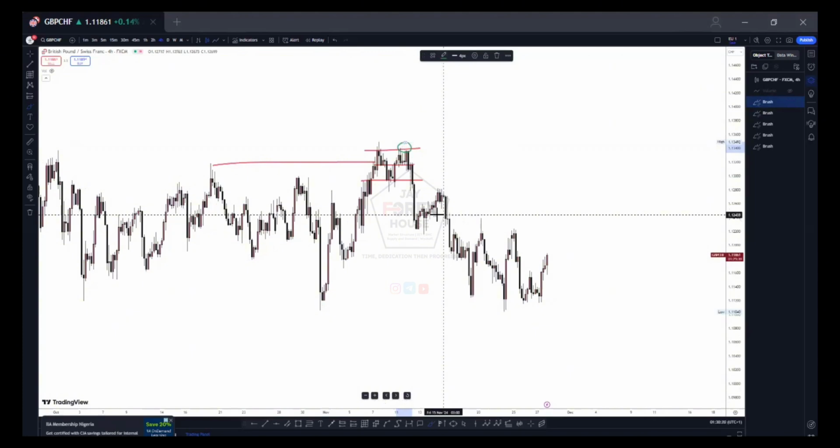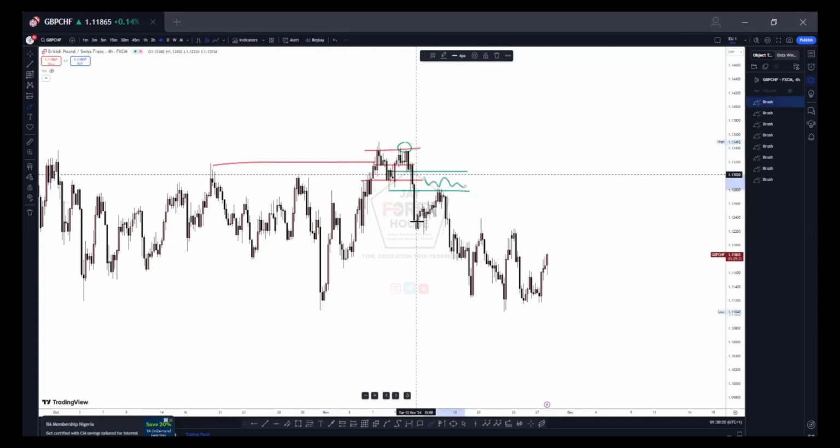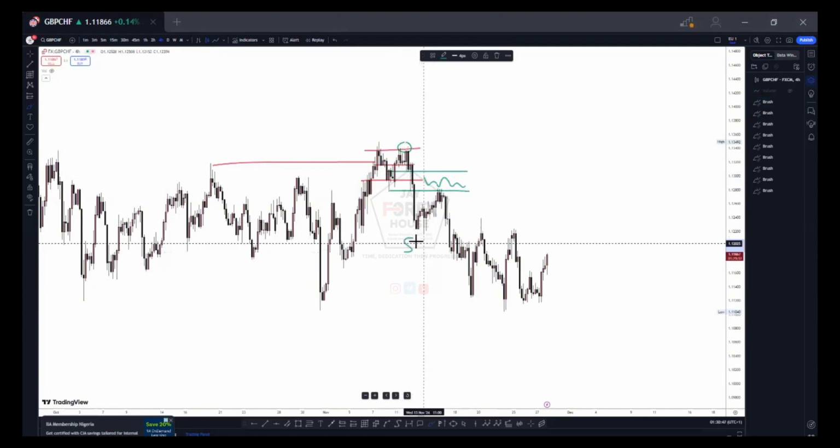But other than that, if you pay attention to this point, you will see this was kind of like a flip zone, what we would call a demand becomes supply kind of level in terms of supply and demand, right? So this would be considered a last point of supply if we're looking at the distribution from here. So you see, Wyckoff gives you insight to if this breaks structure and this becomes an SOW, which is a sign of weakness, this is a possible reversal point where price could retrace into and give you a clean pullback.